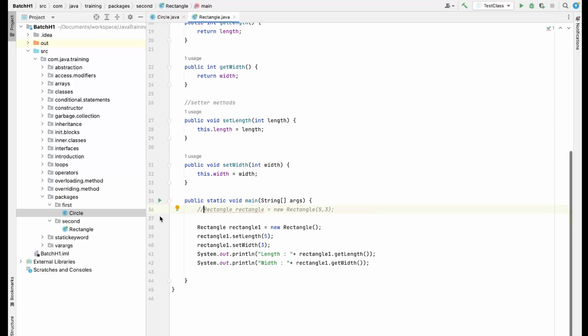At line number 36, the object creation, you have already seen a lot, when we create an object and call the constructor. Now let me run this.